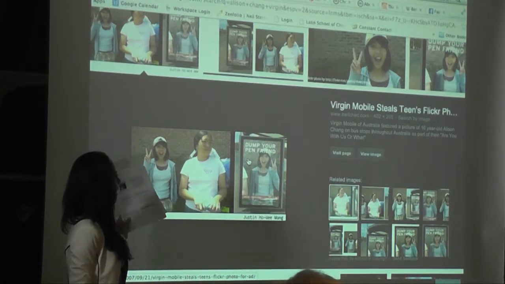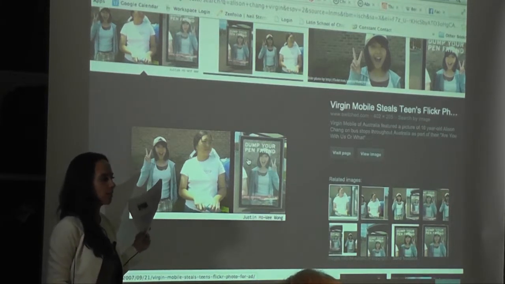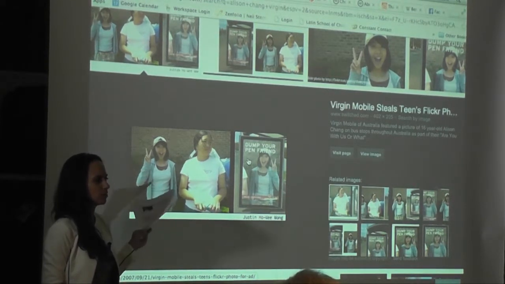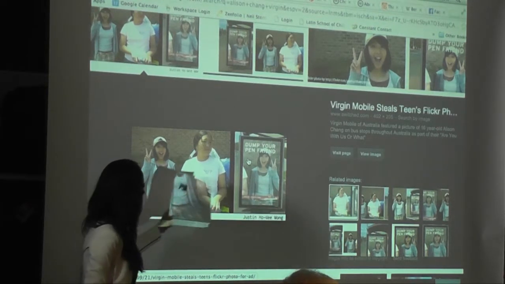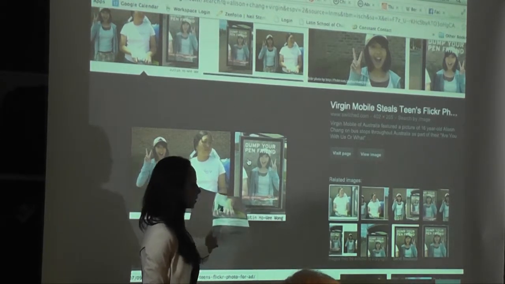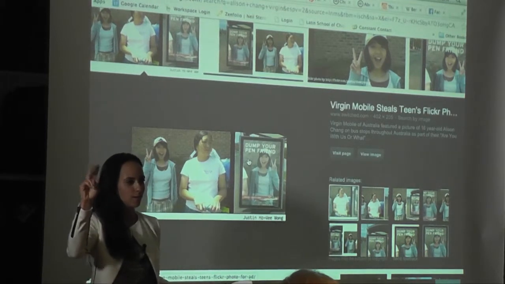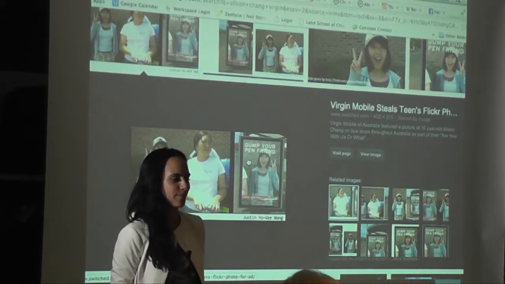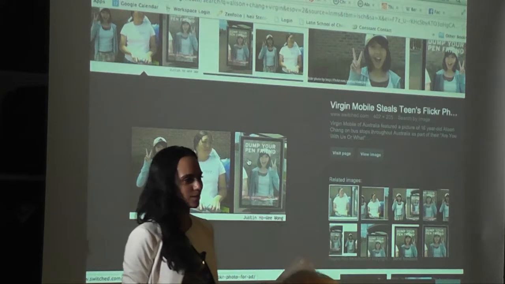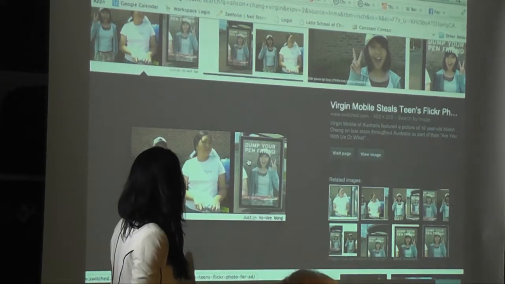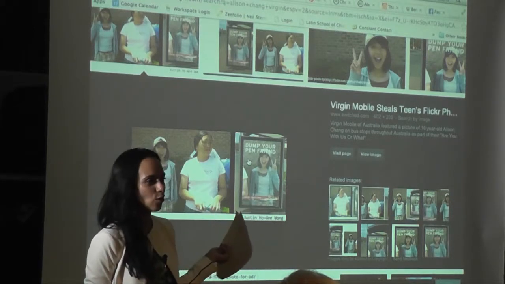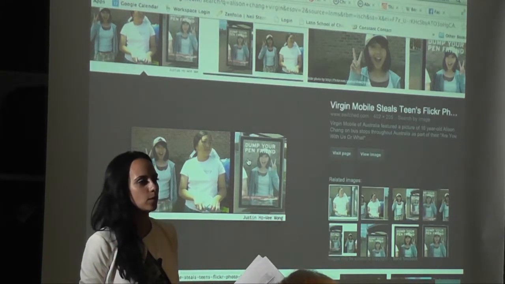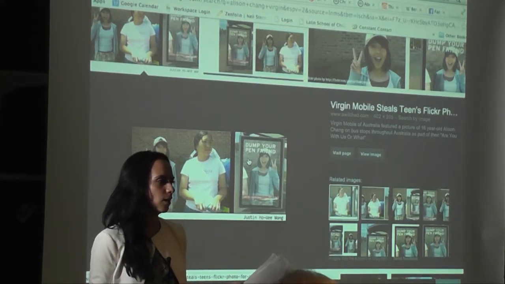So one day, Allison Chang gets an email from a friend who says, did you see that you're in this tweet with this picture of an ad campaign that says, dump your pen friend, Virgin to Virgin, mobile to mobile? She's 15, which also doesn't help matters. And she's really not so excited by the fact that her image is now being used all over Australia, which is where the campaign was, and she brings a lawsuit.